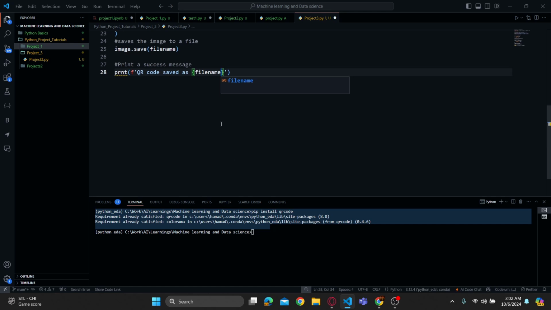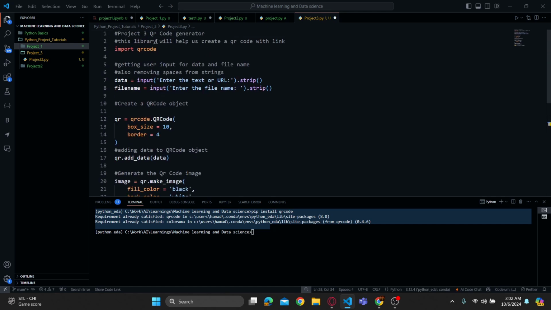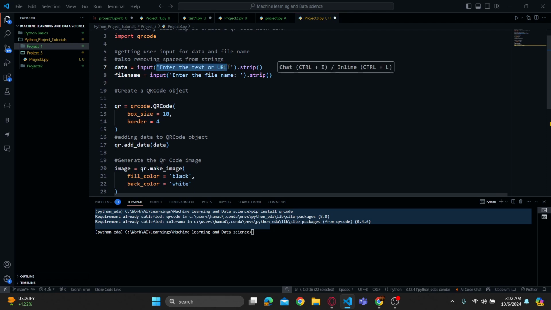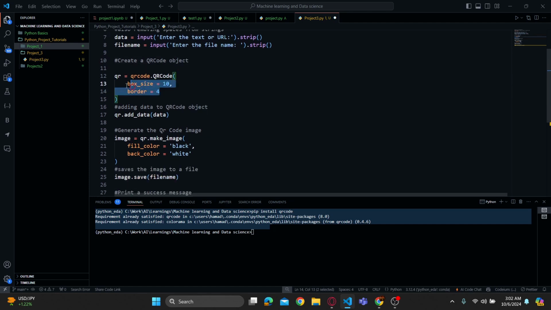So it was a pretty small project. First we imported the QR code library, then we took the data from the user. First of all, we input the URL, and secondly we set up the name of the file that will be created as a QR code. And here we set up the dimensions of the box, that is going to be 10 and 4.